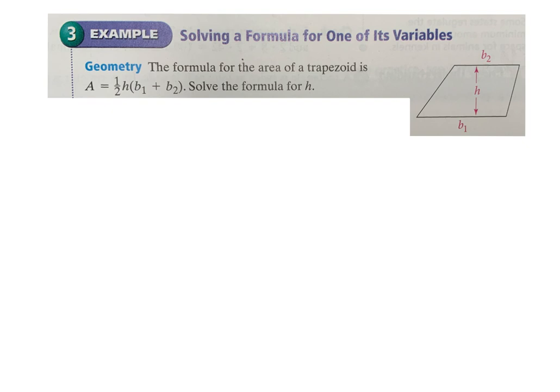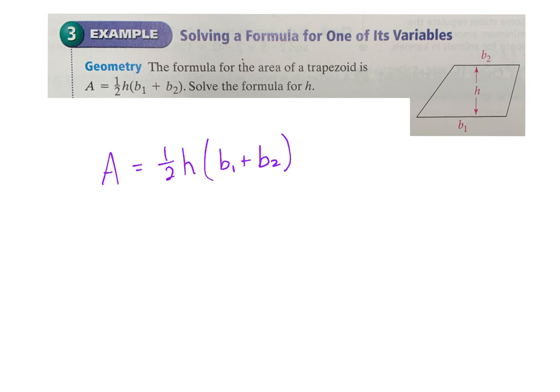So this is used a lot in your sciences, to just reset the equation up with a different variable. The variable it's set up for right now is area. They said, no, we want you to actually set the variable up for height. And so when you have something like this, you are literally just going to move everything around like you would if it were numbers. I will say you do not have to distribute here. You can divide by an entire group if you don't need to get something out of the parentheses.